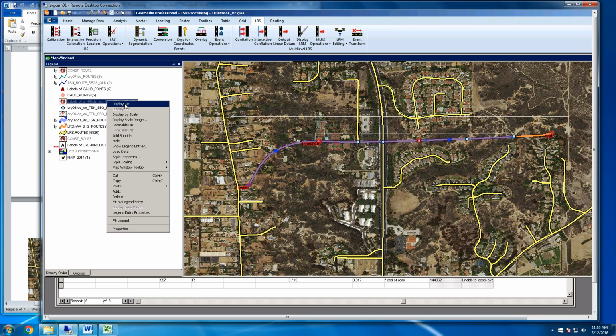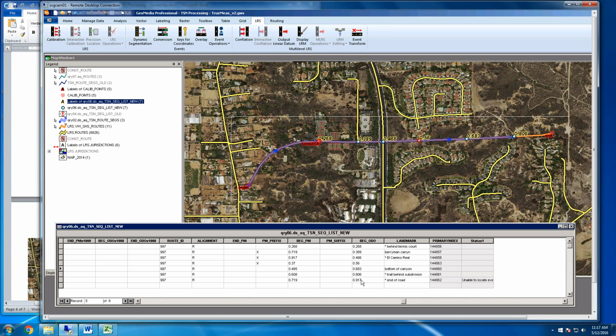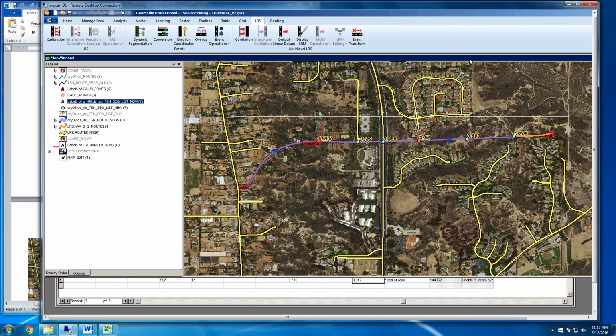Something I should have shown you too is I have these labels for the new sequence listing points, so that as you add new route segments, you can see right on the map the odometer for the previous sequence listing point, which is helpful. So now I only have to remember 917. Again, insert. I think when you get used to using this insert tool, you'll find that you don't have to constantly reactivate it.